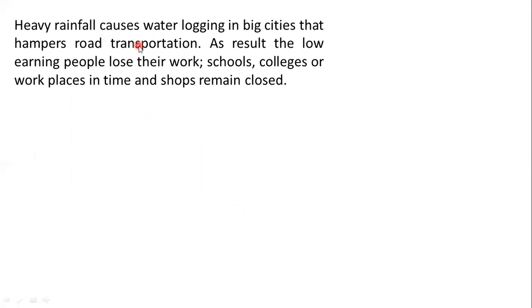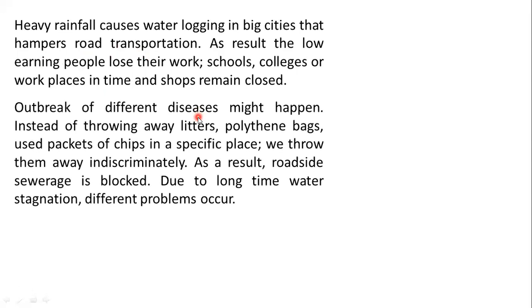As an example, heavy rainfall causes waterlogging in big cities that hampers road transportation. As a result, the low earning people lose their work. They cannot go to their working place, and the schools, colleges or workplaces in time, and shops remain closed. Then outbreak of different diseases might happen during this time. Instead of throwing away litters, polythene bags, used packets of chips in a specific place, we throw them away indiscriminately. As a result, roadside sewerage is blocked. Due to long time water stagnation, different problems occur. These are the common scenario in our city life.